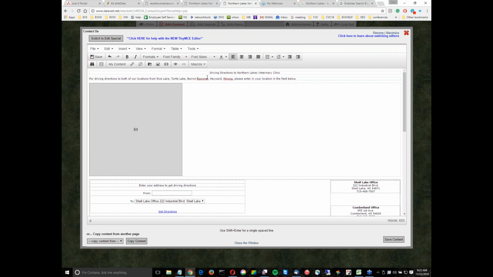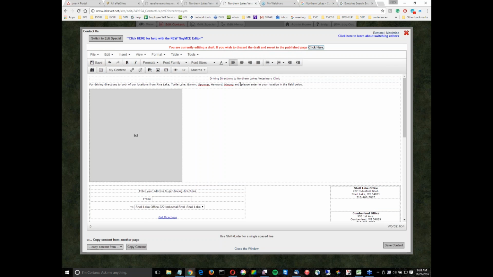Is Barron and Spooner one town? I think these are separate towns. Now, I don't know what they call this part of the country. Where I live here in Central California and Northern California, we would say the Sacramento Valley area or the greater Sacramento area.